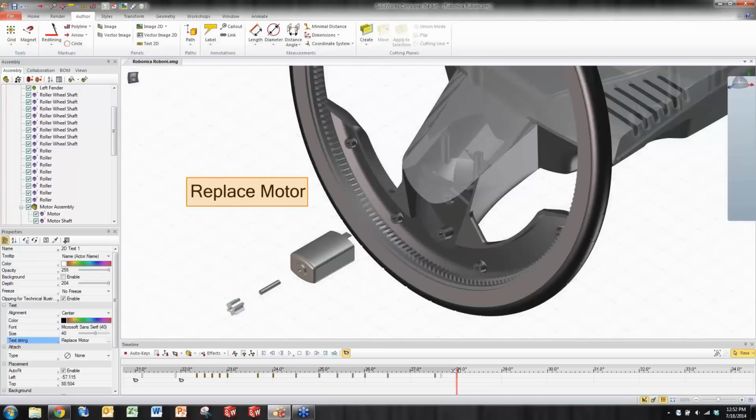I want to make sure there's always this text in this string, right? Even at this marker before 28. So instead of going back to this first marker and retyping in replace motor and setting an additional property key just for the text string, I can highlight this text string that I changed, and I can use something called set as neutral property, which means that becomes the neutral property of this text box. It basically always looks as though the text string was always replace motor.